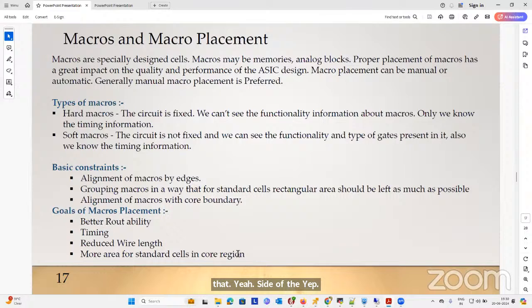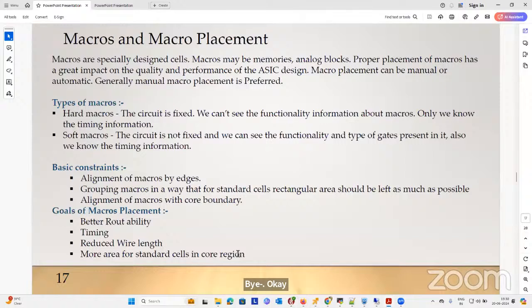Macros and macro placement. As we have decided, there are two types. And what are macros? Macros are specially designed cells. That means I am designing an SoC. In that SoC, I have a wireless chip. What are all the wireless properties we have in our mobile phone? We have wireless connectivities like NFC, near field communication, Wi-Fi, Bluetooth, and hotspot.